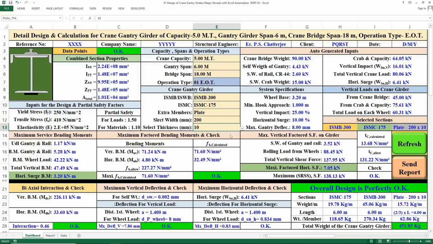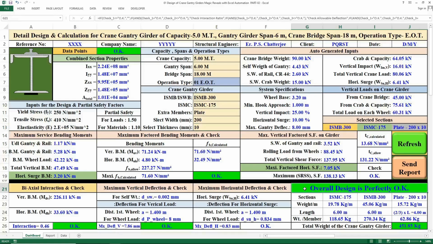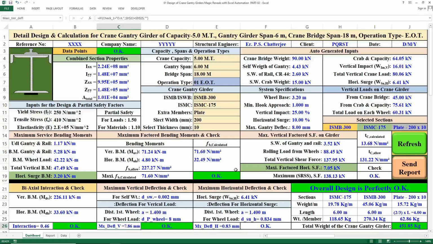Look at the result. The design is still perfectly okay. The deflection is 7.86 millimeters, and you have optimized the section beautifully. The weight has now been reduced to 451.85 kilograms. Now, we click Send Report.